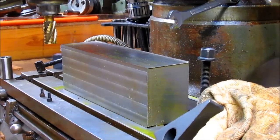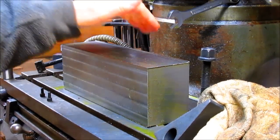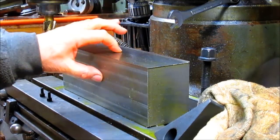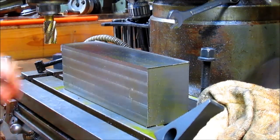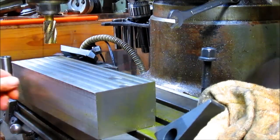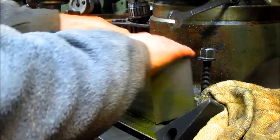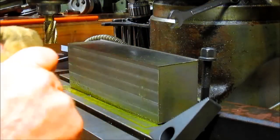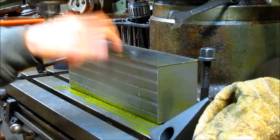Well, two things happened yesterday while we were just kind of hanging around doing other things. And that is that Patty came in and squared up this just a horribly unsquare piece of steel. She got that baby all squared up for me. And you can see that all edges are ready to go. I think she's got one more edge right here to do. But we'll get that done and it'll be ready to go. But for right now, we need to drill two holes in this sucker because this is going to be my counterweight.